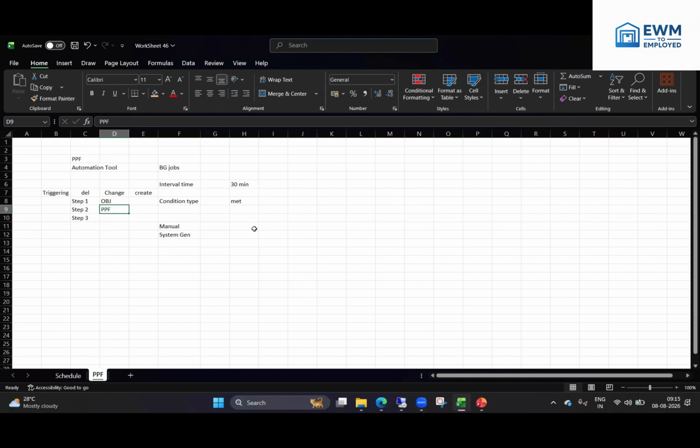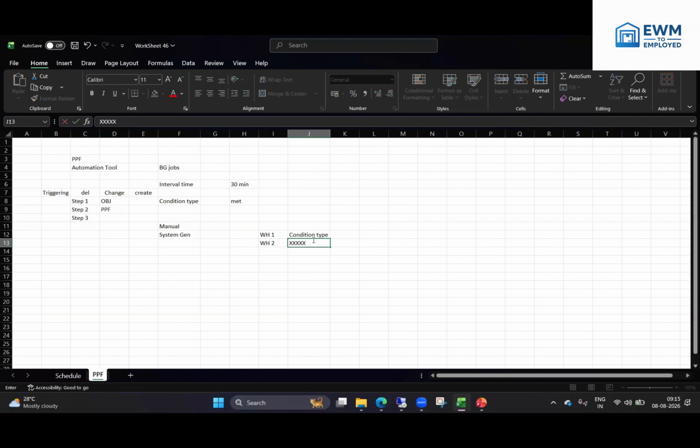I maintained the condition type for warehouse number one, but not for warehouse number two. If I now run my inbound process for the second warehouse, with no condition record, do you say it will automatically trigger the PPF based on some default value? No, it will not default.